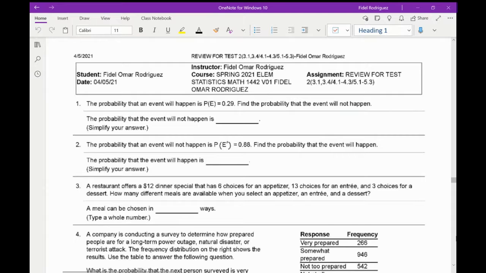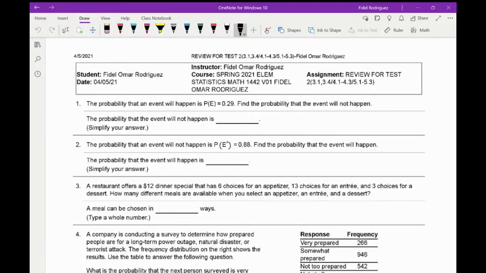Okay. So, all right. I'm glad that you asked this question. And actually, guys, what I'm going to do is both number 1 and number 2, because I think if I do number 1 and then explain number 2, it's going to be easier to understand. So if we take a look at number 1, it says the probability that an event will happen, P of E, is 0.29. I want to try to relate this to you guys in a way that I think we can all understand and make sense of. So tonight, before you go to bed, if it's about 10:20 or so, and you turn on channel 5, you're probably going to see our friend Tim Smith, Timoteo, and he might talk about the chance of rain.